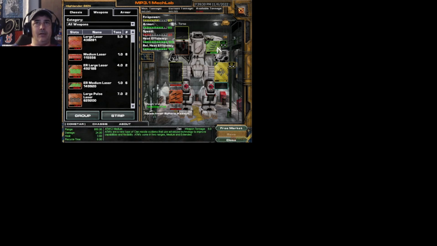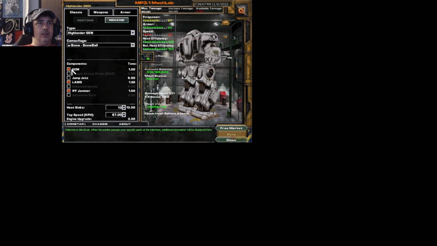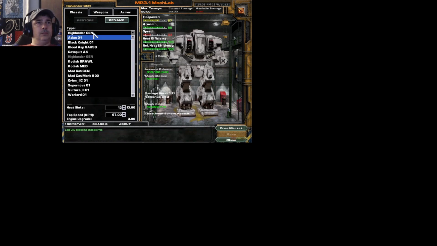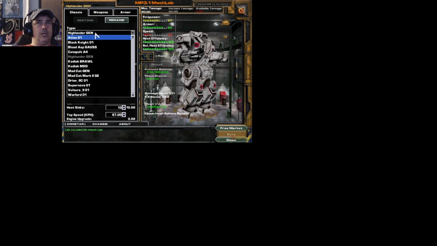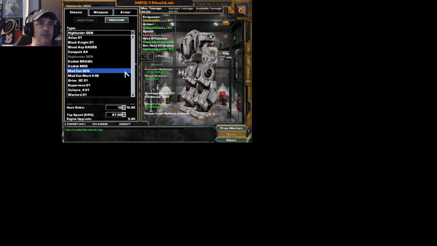As you can see, I got plenty of ammo for the ATM. And the Gauss. And even with a capacitor, double capacitor PPC, which is basically a PPC machine gun, I still managed to have really good heat efficiency. And all the goodies. So, I might use the Highlander a little bit more if I play through this again, which I inevitably will.